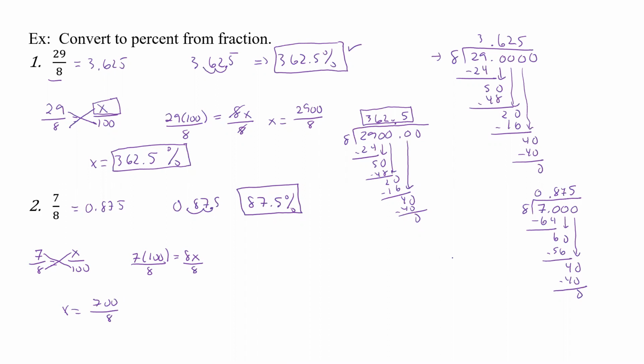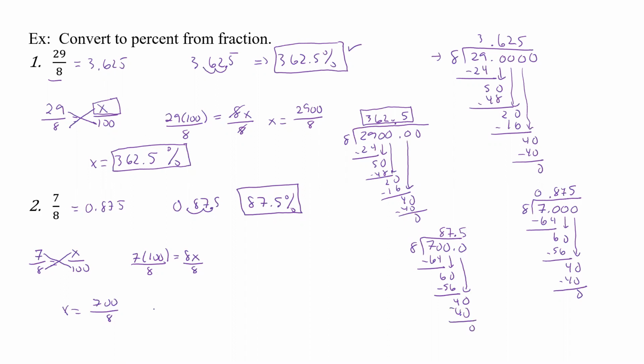Well, now we have to do that division. So we have 700 divided by 8. And so 8 will go in here 8 times, that's 64. Subtract, that's going to give us 6. Bring down our 0, that's going to give us a 7, so that's 56. Subtract, that's a 4. Bring down our next 0. Then we have to put our decimal there, that's a 5. That's a 40. Subtract, that gives us 0.